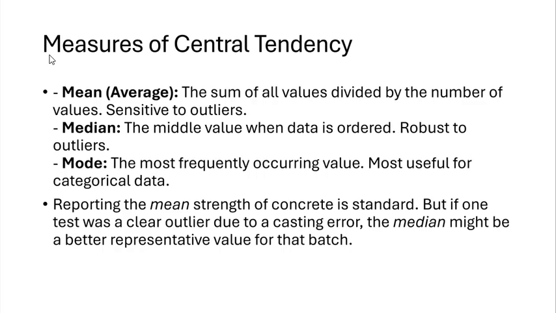So the problem with mean or average is it is very sensitive to outliers. So if you want the real mean, the real average, then you look at the outliers, you decide whether you want to keep them or clean the data, or you can go with other measures of central tendency, such as the median and the mode. The median is what? Middle value. So the middle value is then not affected by the outlier. If you are going this side or this side, the middle remains the same.